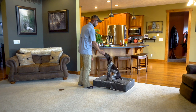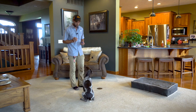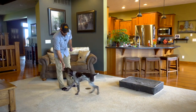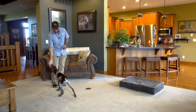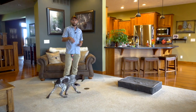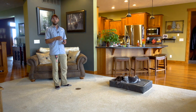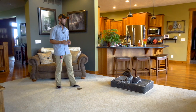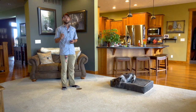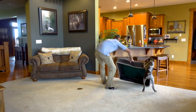Kennel? Good girl. So she's showing a pretty good understanding. Sit. Good. Kennel? One more time. Good. Sit. Sit. Good girl. She got to do 5, 6, 7. I lost count a little bit myself, but multiple different things and got one reward at the end. If we had lost her focus anywhere in that point, that's when we would need to be rewarding more often. So this is all going really well.